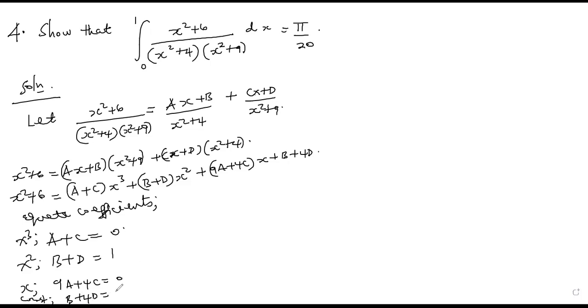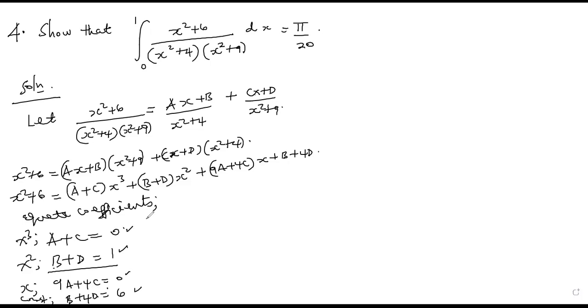as equals to 6. So really you can see that you can solve this equation and this equation. You can solve this and this because this is b plus d, this is b plus 4d. So you can solve that simultaneously. Then you can see a plus c, 9a plus 4c. Still, you can solve this one simultaneously.